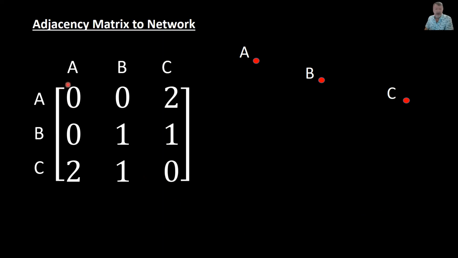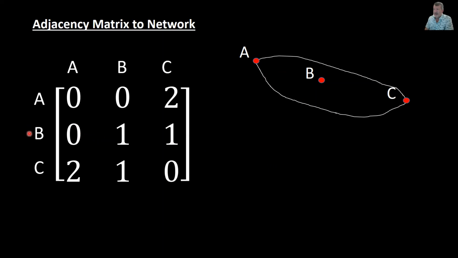Let's have a look. To put our edges in, we're going to look A to A. So it says 0. So that means there's no loops. A to B, that means I can't go from A to B because it says 0 there. But A to C, I've got a 2. So I have to draw one line going from A to C, and a second line drawing A to C. Again, doesn't really matter where you draw it. It's a good idea to not have things cross over if you can avoid them. All right? So I could have drawn this up the top there. That would have been equally fine. So there's 2 ways, 2 paths that go from A to C.